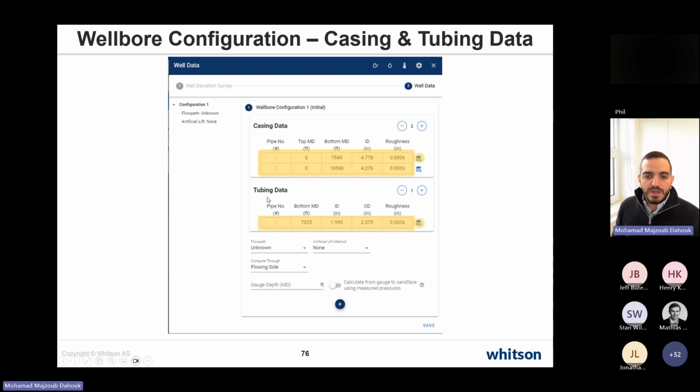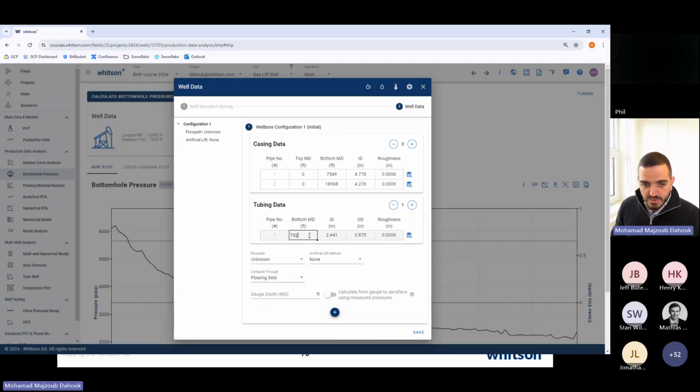And now we can go over to the tubing part. So we'll have a tubing installed. The tubing depth will be 7325, and we see that the tubing is 2 3/8 tubing. Right now, by default, it's a 2 7/8, so I need to modify that.